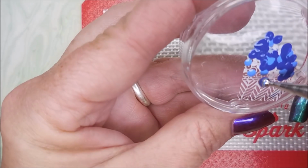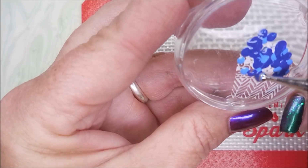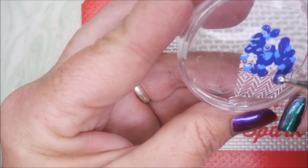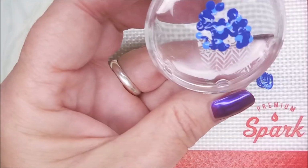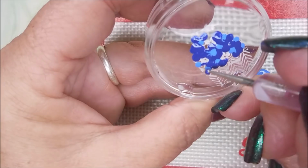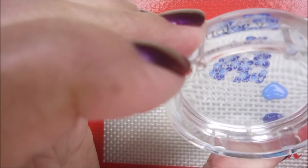For this one, I have to get some more polish out on that mat. We're running out. I'm trying to make it work, but it's not. So I had to get some more polish. Now we're just going to finish this one on out. I have changed to the smaller end of the dotting tool.